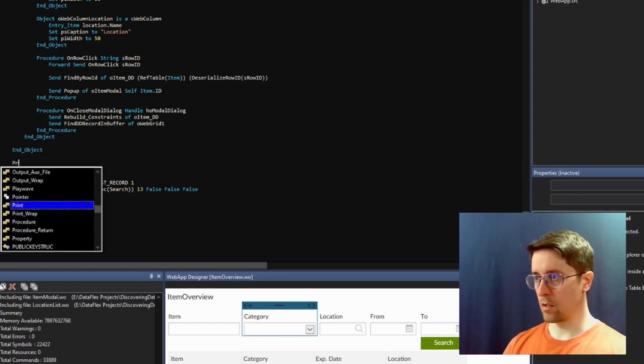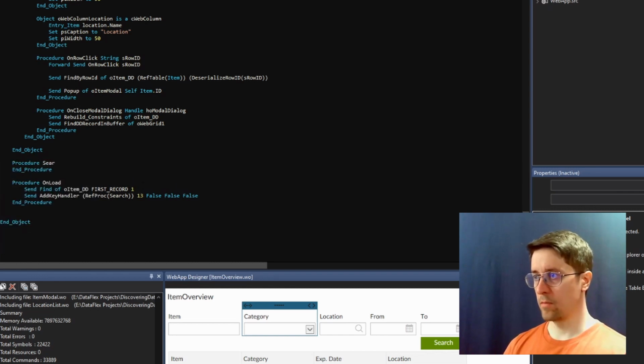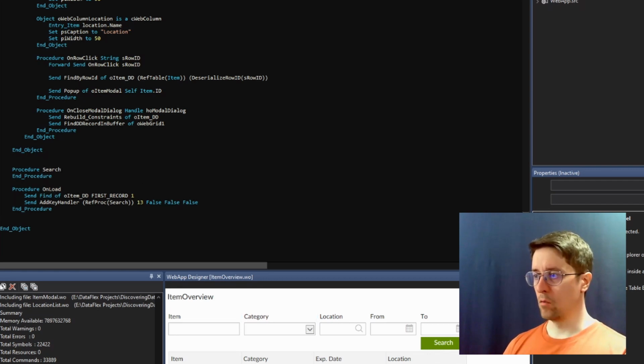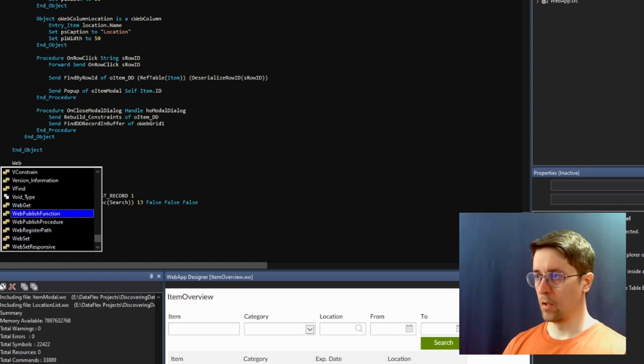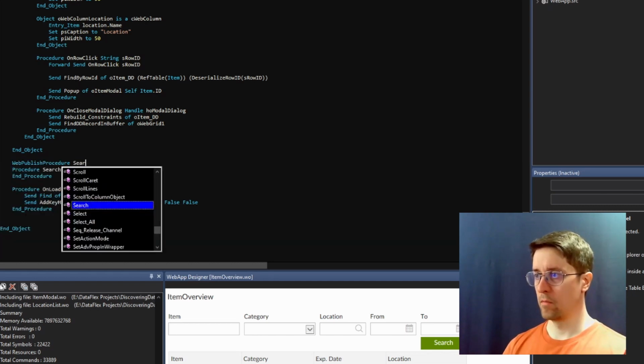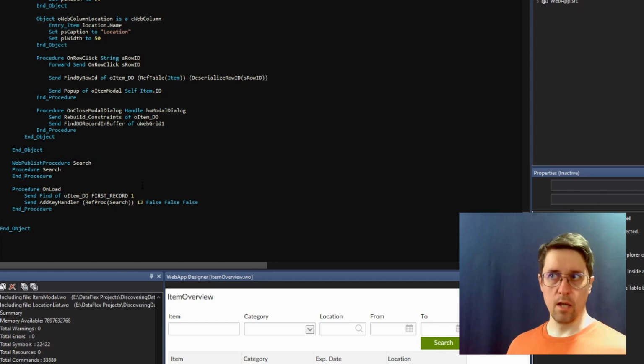Now let's write the search procedure, and we need to web publish this procedure as well. Otherwise, the JavaScript that is actually activated by the AddKeyHandler won't be able to access the procedure. So that's one we want to web publish.